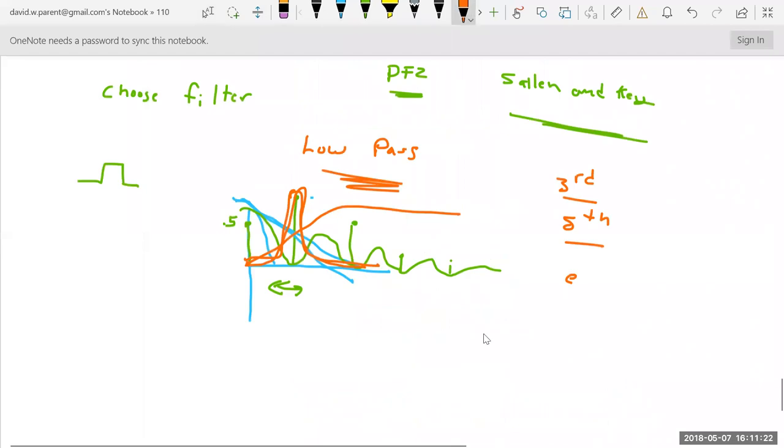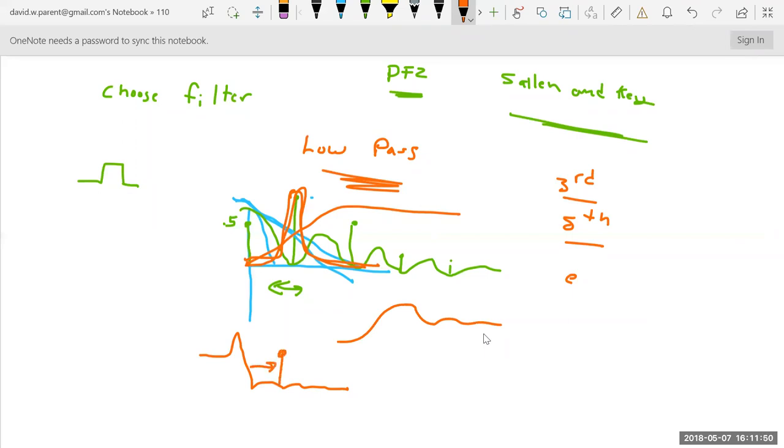Now, here's the thing. Some of these filters have a resonant peak, right? And then come down. But you know what? You say, oh, well, that's bad. Well, the step response will have a lot of overshoot, sure. But if your fundamental frequency is way away from that, at least it won't amplify it. Because what if you put your fundamental omega 1 right there? Well, it's going to amplify it and make it worse. But it's up to you.